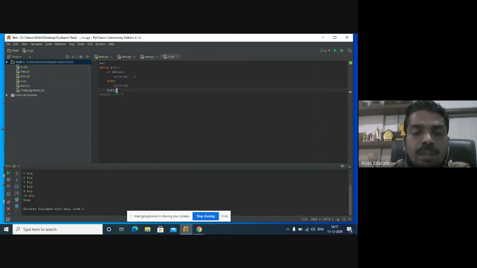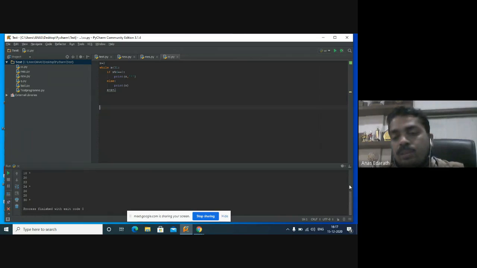And here you can put the execution step as x is equal to x plus 2. Then there is no need of writing this print, or otherwise if you want, you can put that print for the completion of this program. Now listen, suppose I am executing this program. Now look at this output.